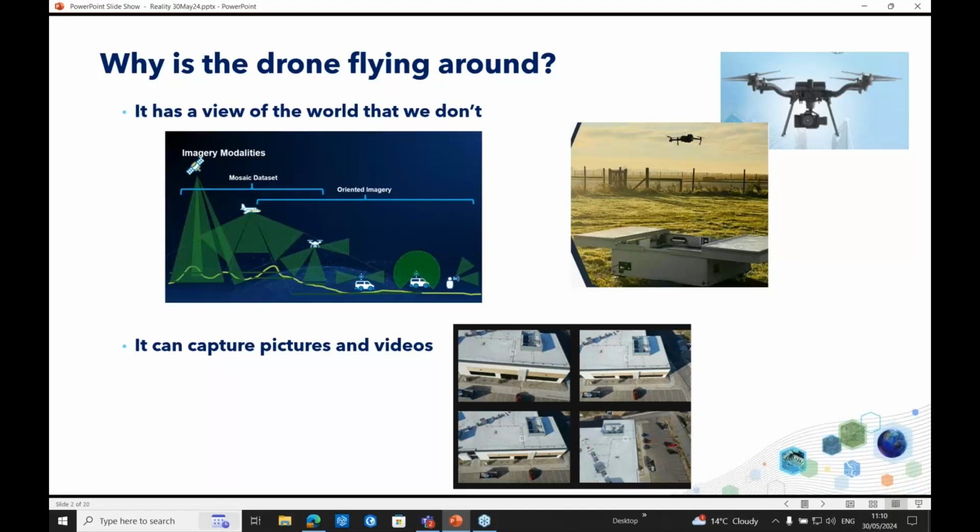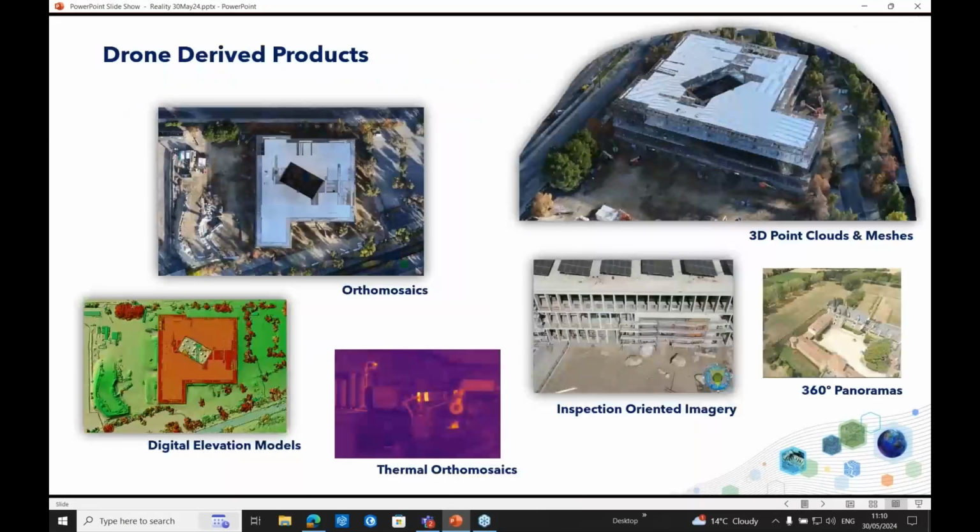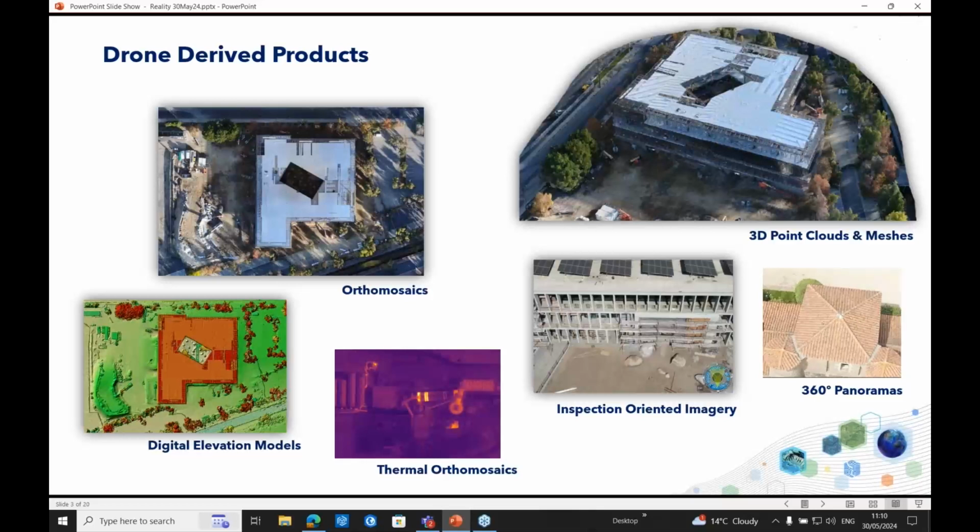Just think about that, and we've got technology for that. Let me bring it back to pictures. The videos are a subject of a different presentation, but what's happening is the drone is taking lots and lots of pictures, and this is where the photogrammetry piece comes in, because we're taking pictures with a high degree of overlap, typically 60 to 70, 80%. So one single point may have 5, 6, 7, 8, 9, 10 images of it. And what's happening is the photogrammetric engine, and this is Reality, is identifying tie points, the same place on the image again and again and again, and it's triangulating it just like our eyes do. And we're able to build up this model and then drape the images on top of it.